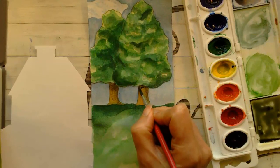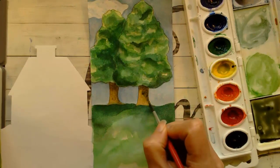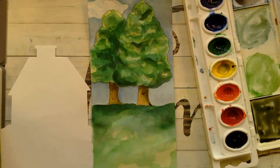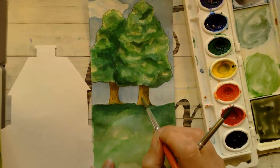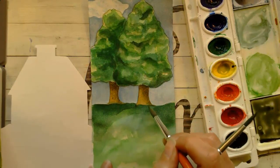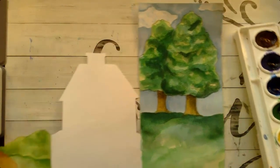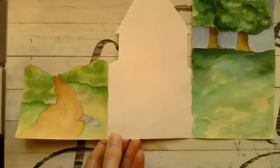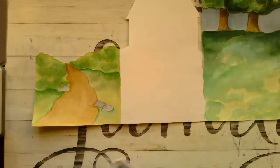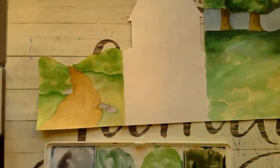And then you're just gonna go ahead and continue to work on your painting until you feel that it's finished, okay? So this is pretty close for me to feeling like it's pretty much done. My last thing I'm gonna do is just add a little bit more value to these little stones that are in the path. And then I'm gonna pretty much be done with my foreground and background.